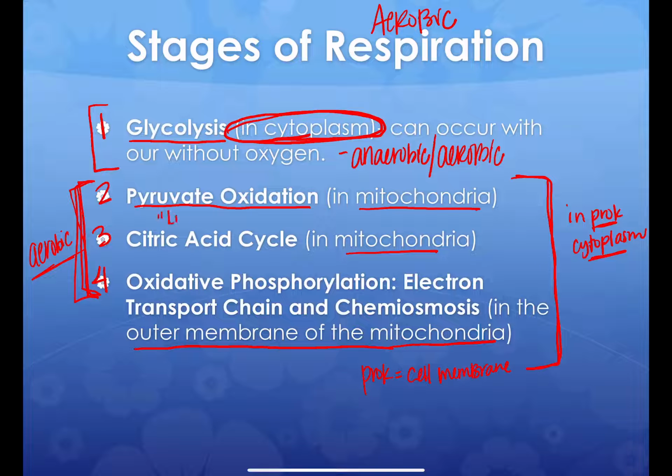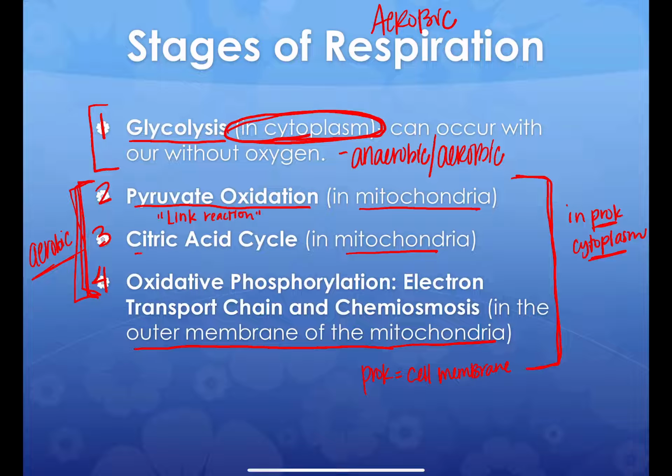Sometimes, on one of your worksheets that you're going to do, this is known as the link reaction because it's kind of just a stepping stone between glycolysis and the citric acid cycle. It's really a small piece of the whole puzzle. I don't ever personally call it the link reaction, but that is how your worksheet describes it. So just know that it's talking about pyruvate oxidation.